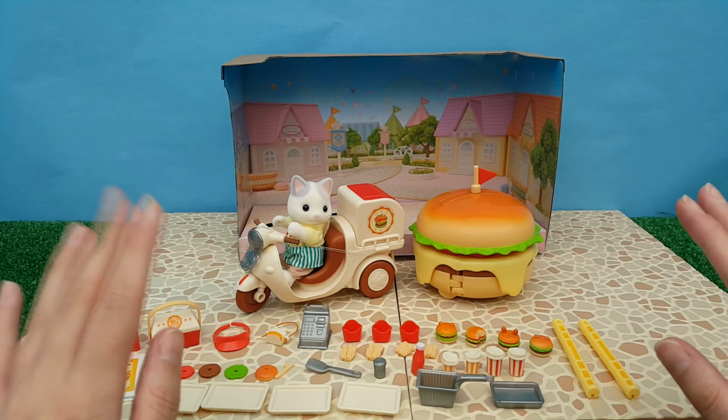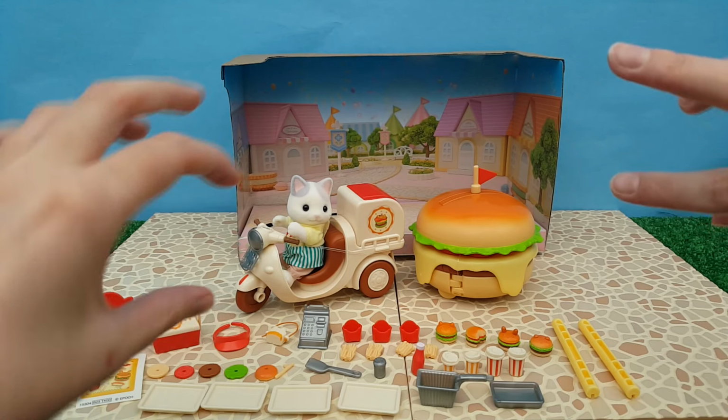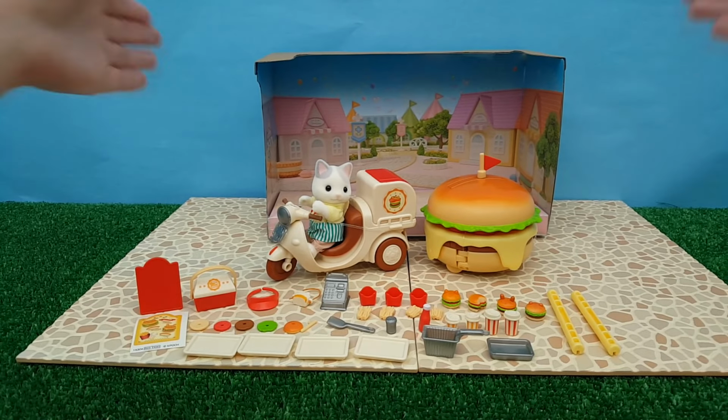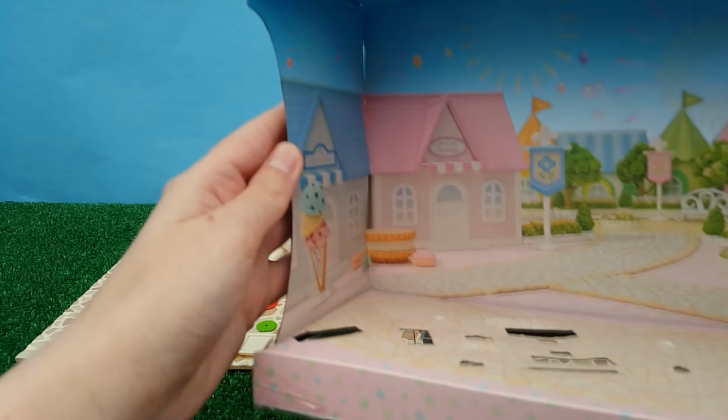I find that the new box is quite difficult with all the kind of twist ties and the plastic that they're putting everything in. It's not as easy to unbox it on camera as it's super fiddly. So I've gone ahead and unboxed it off camera so you didn't have to watch me struggling with that. If I pull the camera back a little bit, we can have a look at the box inner.